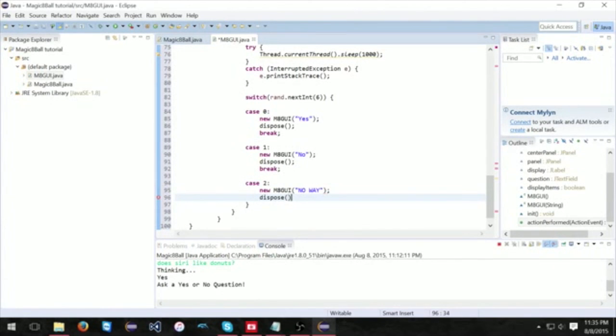Exposing the window. And let's do break. Okay. Now let's do case 3.